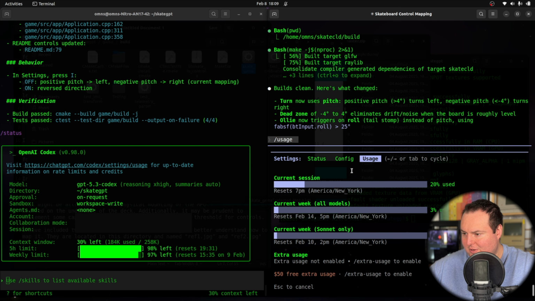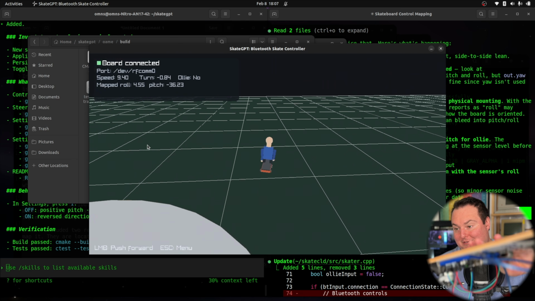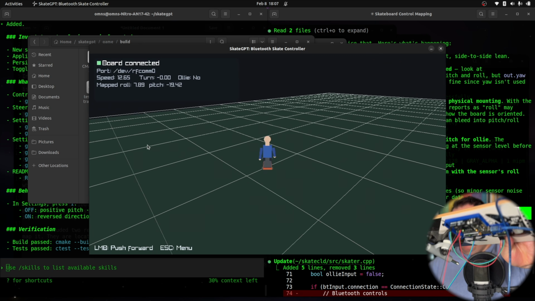Then in Claude Code, our current session is 20% used up, reset at 7 p.m. And keep in mind that the Claude Code subscription I'm using is the $100 Pro Max. It's the 5X Max plan for $100 a month. And the GPT plan that I'm using is $200 a month for the Pro subscription. All right, we have 2 working results here now, and it's time to play them.